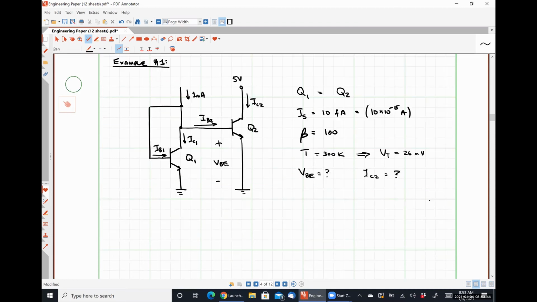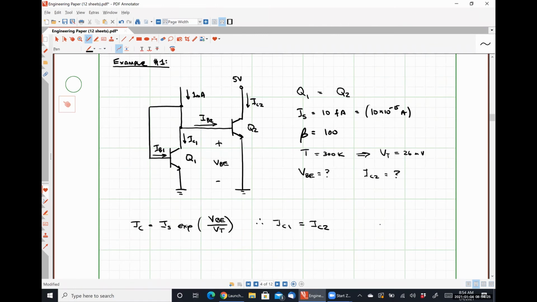So we know that the collector current for a transistor, IC, is equal to IS times EXP VBE over VT, which means IC1 has to be equal to IC2, since VBE is common between both transistors. Everybody okay with that? All right, so that's a pretty important revelation here. So if we can figure out what IC1 is, we can probably figure out IC2 pretty easily because they're the same thing.